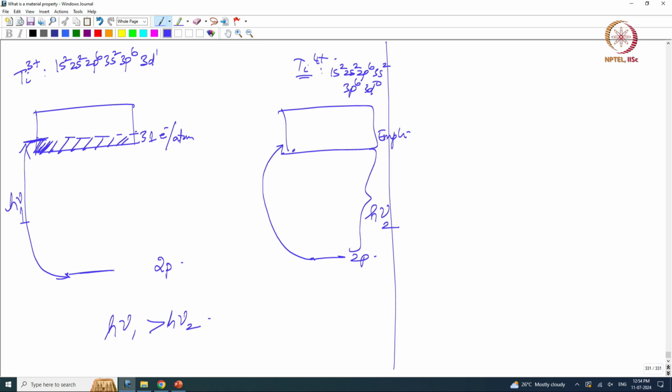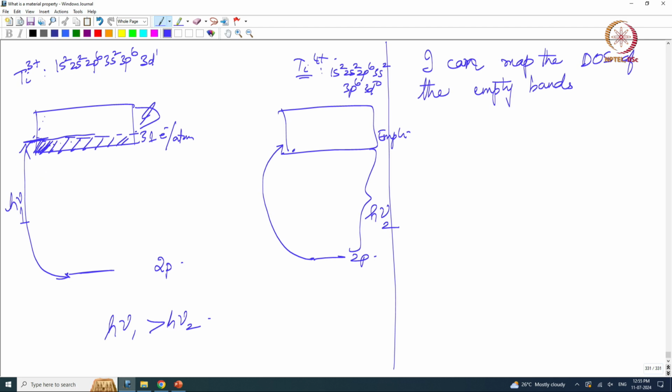So, looking at the absorption, I can shine an X-ray and then I can see where the absorption starts, right. So, if the absorption does not happen at h nu 2, rather it happens only from h nu 1 onwards, it can also get excited to higher energy states, right. So, I will have a band, right. So, I can actually map the density of states of the empty orbitals, empty bands, correct. So, here the density of states is 0, right.